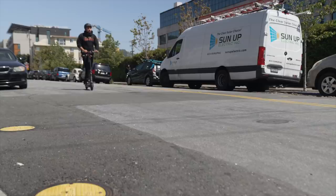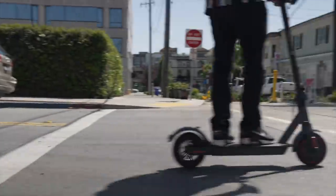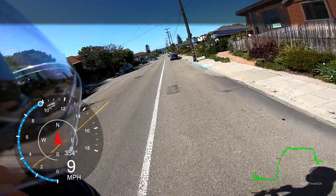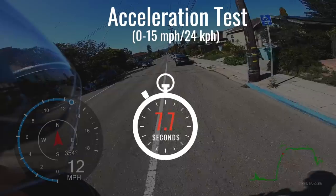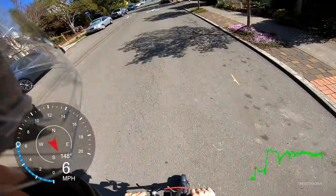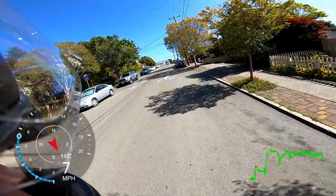This is due to a combination of low rolling resistance, low top speed, and a relatively large battery for the price. The MX Pro's acceleration and hill climb speeds are both on the slow side, but not far behind its peers, with a 0 to 15 time of 7.7 seconds and an average speed of 6 miles per hour up our 10% grade test hill. Then things get weird again.